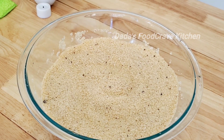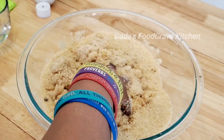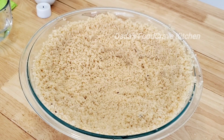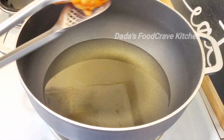All right, added my jumbo. Now I'm going to add enough water. You don't want to add a lot of water now. Just eyeball everything and mix everything and cover it with a towel for at least 5 minutes and come back. Now let's fry our wings.